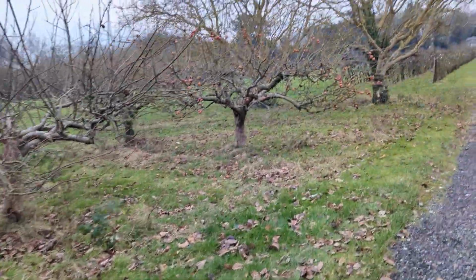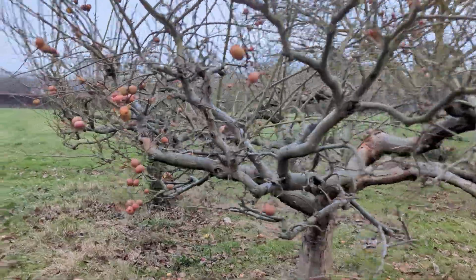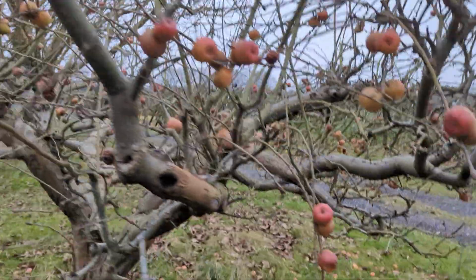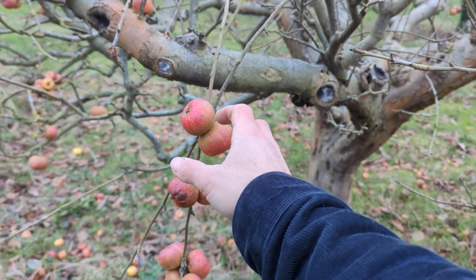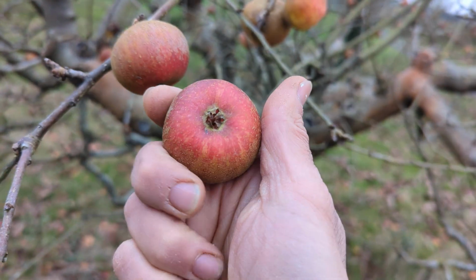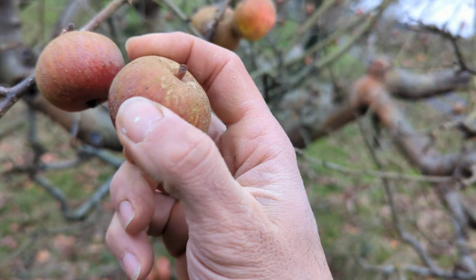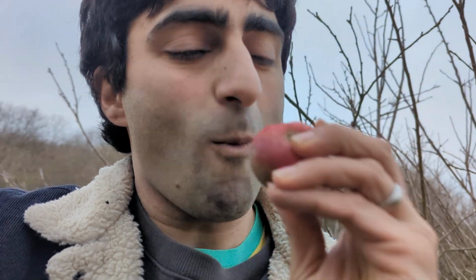So I wanted to come to this tree here. This tree has loads of apples still on it, and if anyone is interested in Irish apples, I've picked all the good ones to eat already. I suppose this one's fine. This one is called Sam Young, and it's a very nice late season apple. It is still nice and firm. It is an interesting looking apple with its big open eye at the base. Oh, not the apex even.